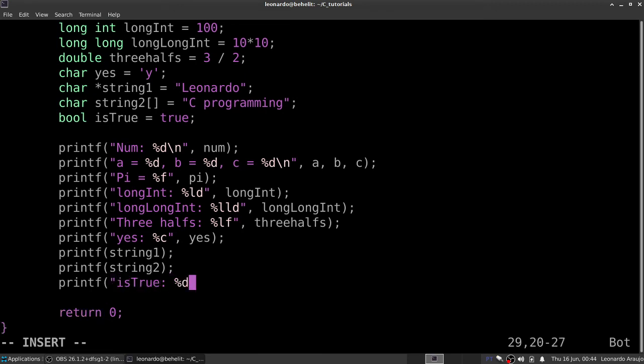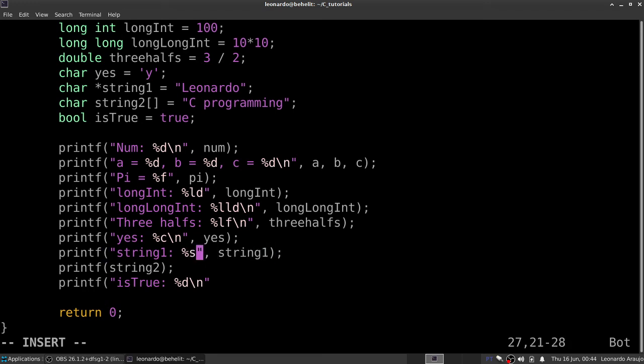As I said before, it's actually an integer type, so it will print 1. And here I forgot the new line. Here, new line. And for string, let's say string 1, %s for string, and string 1, new line, and %s, new line, string 2.